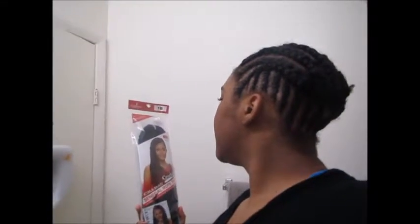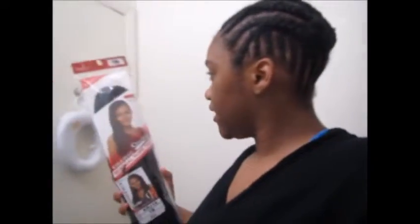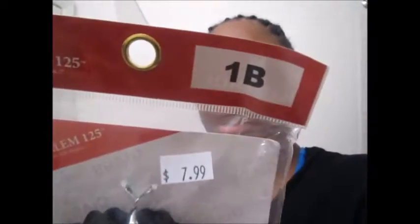It's like the regular crochet — the end part has a loop, you just put it through. I told you guys it's my first time doing this, I don't know nothing about crochet really. But as you guys can see it is a rope twist, and I actually saw on YouTube a girl who had a video on these exact braids, which really helped. I have nine packs in total of this hair — seven packs of the 1b.